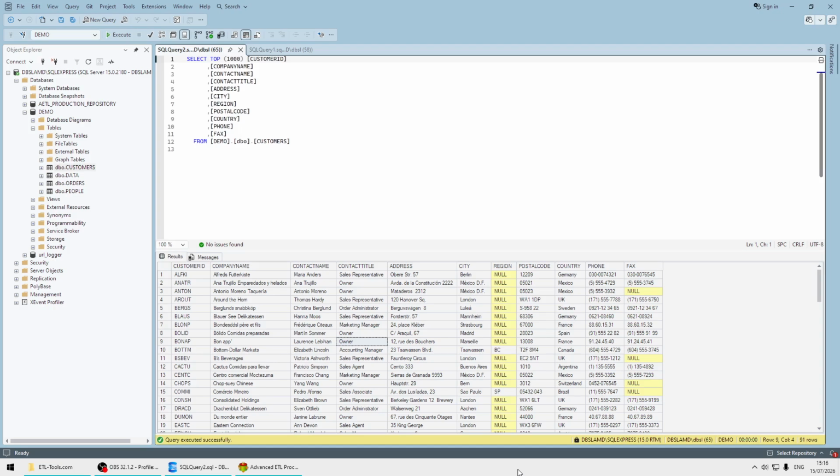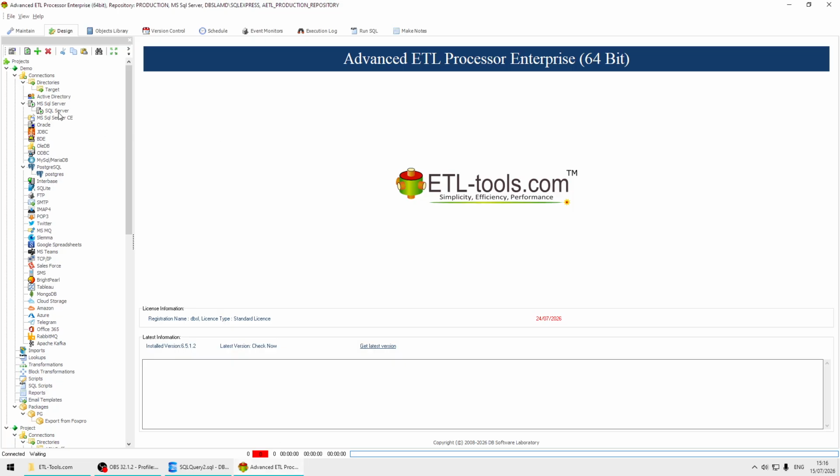Hi everyone, in this tutorial I'm going to show you how to copy data from one database into another. In this example we are using a SQL Server database as a source database and PostgreSQL as a target. So here we have a very basic customers table that has customer ID, company name, etc. fields. I have already created source and target connections for SQL Server.